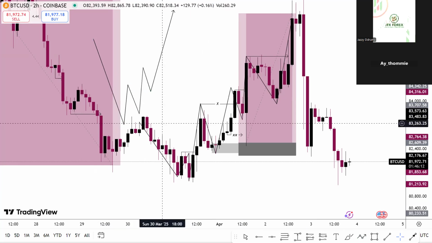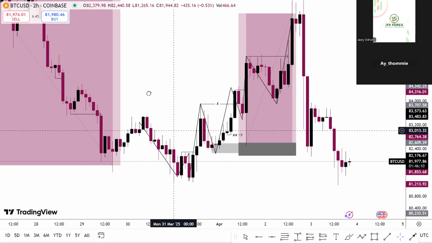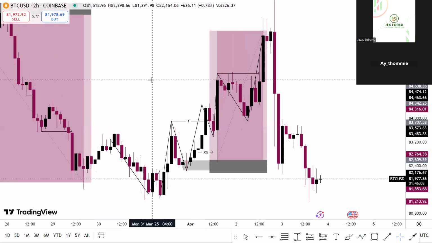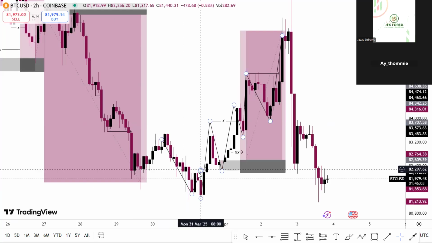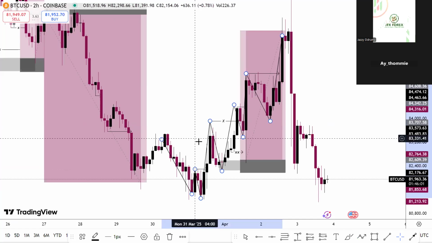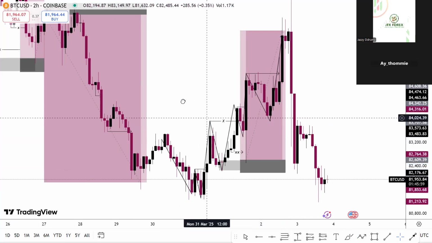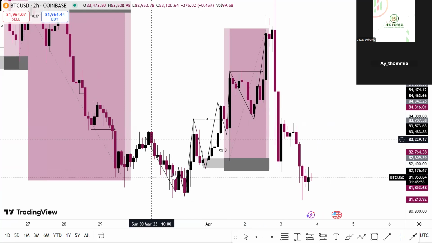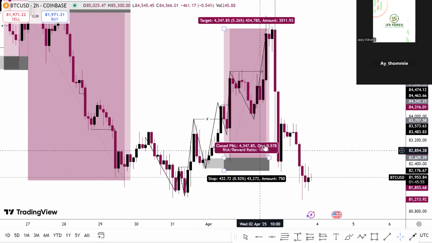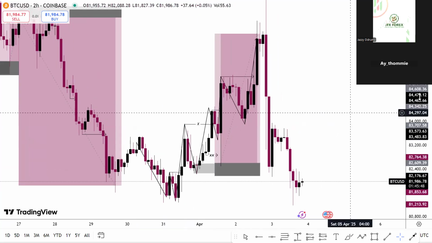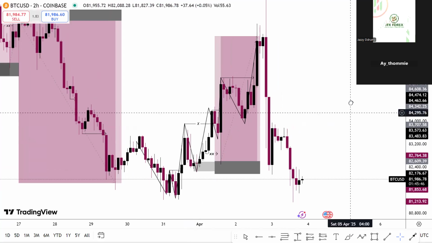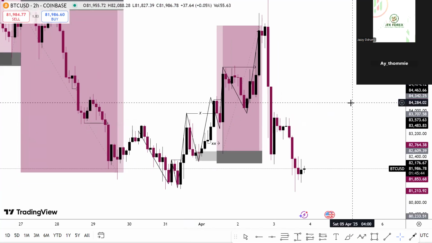Now, let me take down this because I said I don't want to move this thing today. So now when you get your trend, firstly, you have to get your trend on your major break of structures. You have to spot out your major break of structure first before you can go to your minor break of structure. The reason why I'm going back to this is for you to understand the structure very well, because when we start proceeding to the MSS and other things, you won't get lost.